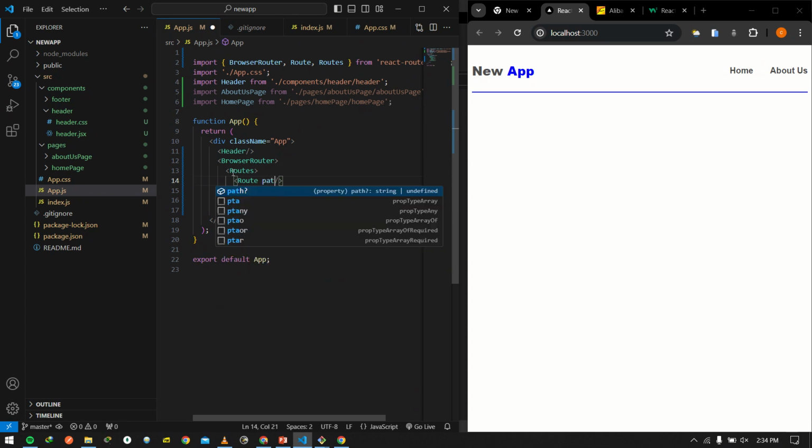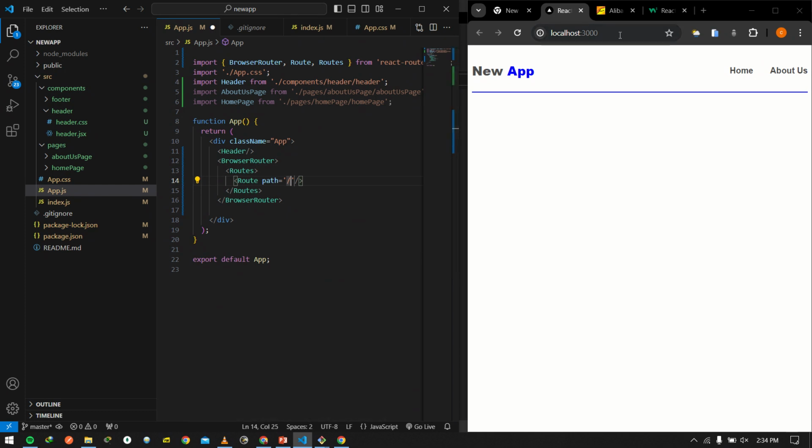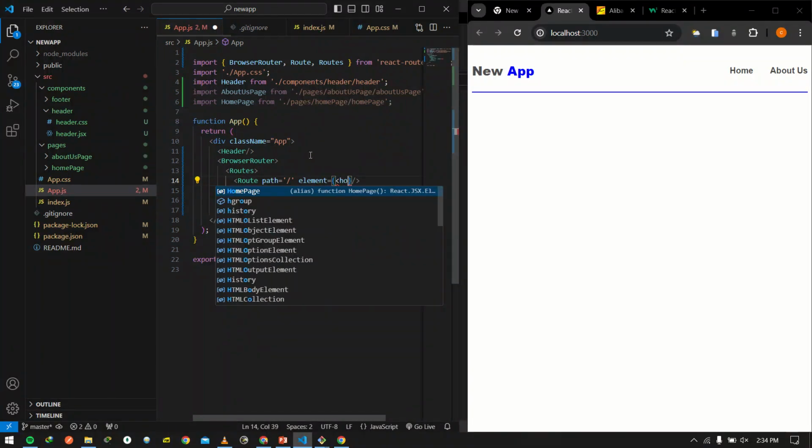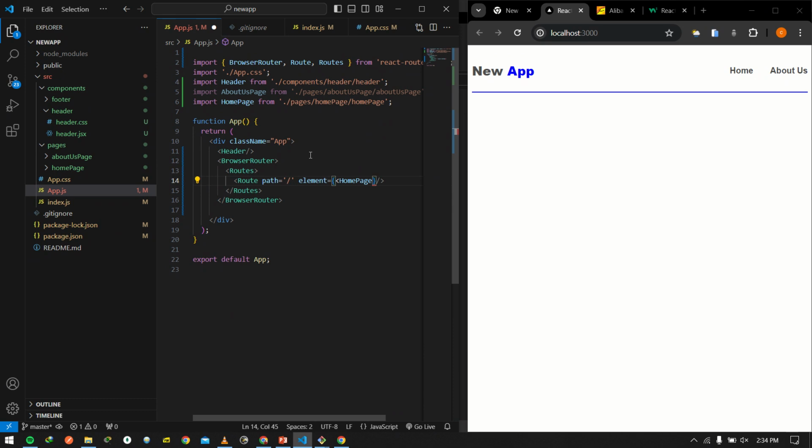So our path: slash is the default path, right? Like per homepage. Then we'll figure out per localhost 3000, depending on the slash. So what we are saying is after the slash, display an element. So basically display an element, right? And the element should be the homepage. So you can go and it should land on the homepage. As you can see, there's a homepage.